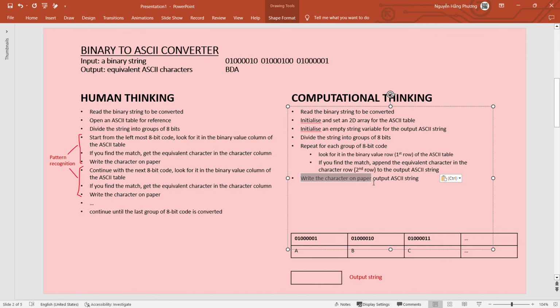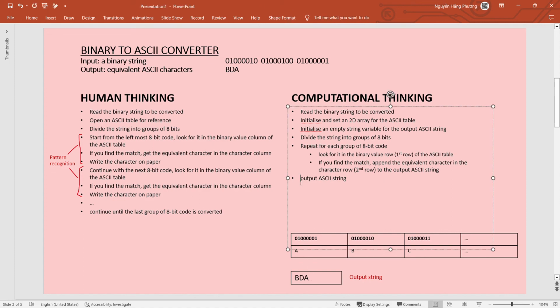But after you finish looping through all of the groups of 8-bit code, you get the final result, right? Like VDA, and now you just need to refer to the string variable and print the value on the screen.